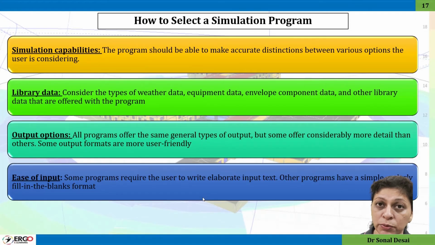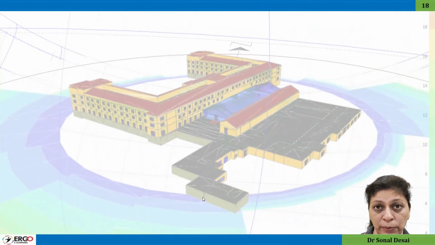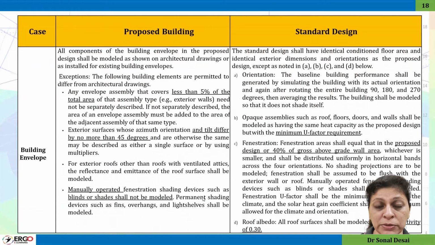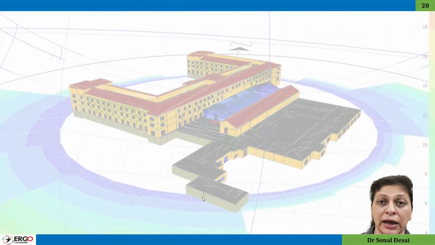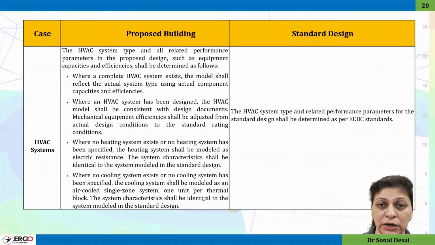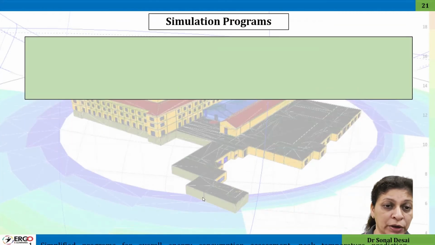Finally, the course proceeds towards selection of a program from the available list of programs, and there is a comparison given of the difference between the proposed building and the standard building. The proposed building is the one which has been designed by the architect and which the owner is going to propose, while the standard design is when we design a building as per the prevailing standards. How both buildings can be designed and then compared is mentioned here.